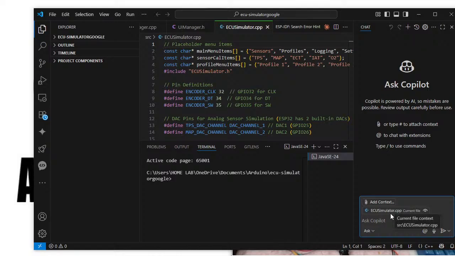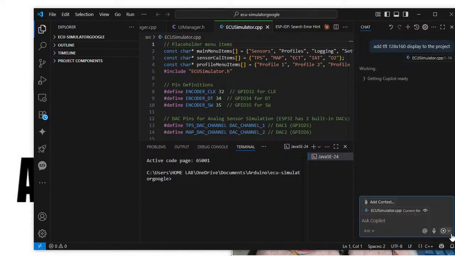We start by saying TFT 128 by 160 project.